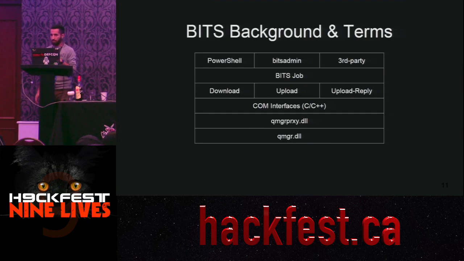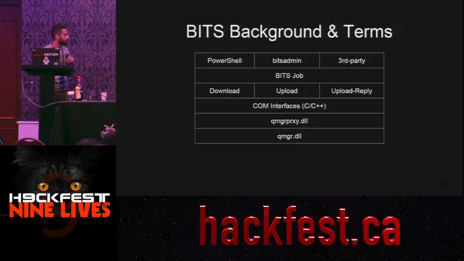All of that is supposed to operate seamlessly with different users trying to create and operate different jobs. And BITS has the job of maintaining this whole queue and even surviving crashes and different events that are not in the control of the user.